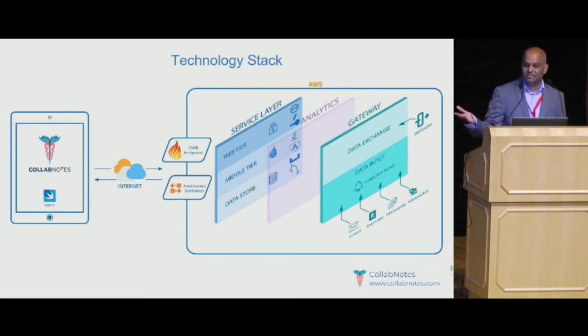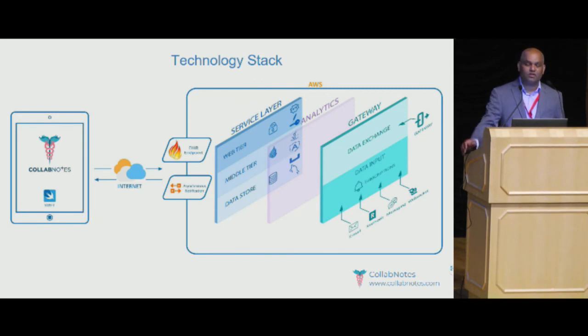We have 3 layers of services. This is just for the logical sense, or for ease of description. There are front-end services which support the application, and not just RESTful services. We're also using asynchronous methods for in-app notifications. In the middle layer we are aggregating the data, and from that we are planning to use analytics, including provider analytics, which we are already developing, and also population health analytics, including the quality metrics, which we want to capture.